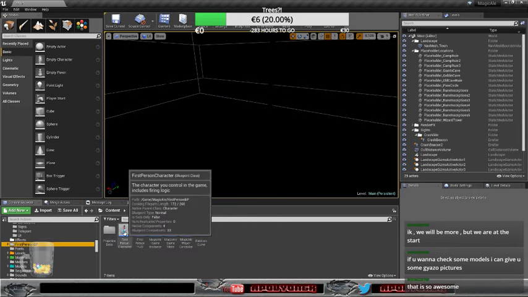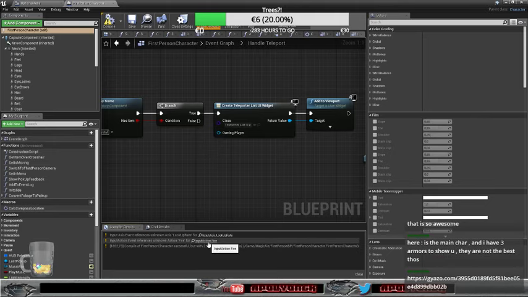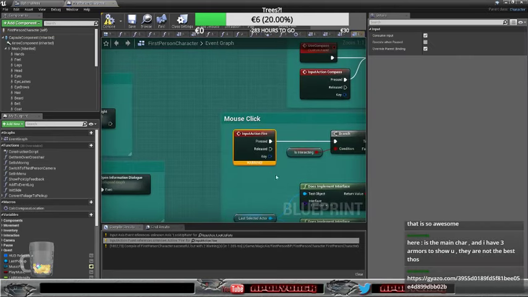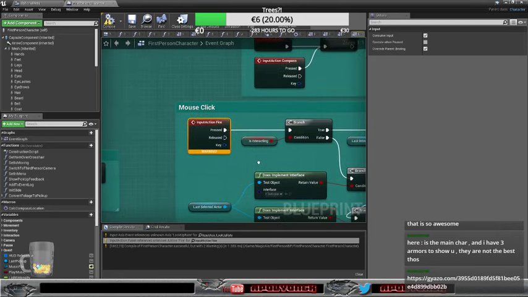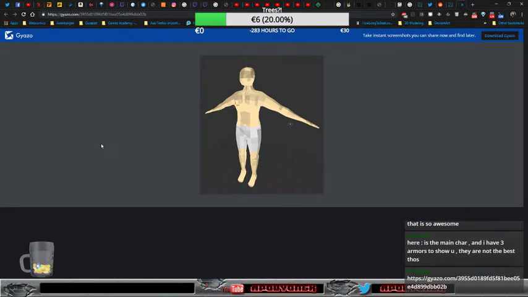So that's quite important to change those. Can't find the input action fire anymore. Maybe look at that.